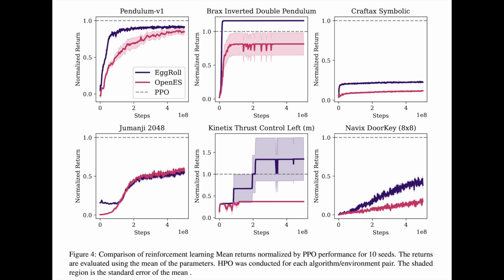Okay, beyond the EGG model, let's quickly touch on performance in more traditional domains. In reinforcement learning, it maintains competitive performance against standard OpenES, but with substantial speedups. We're talking up to 40 times faster in environments like Jumanji Snake when comparing against a full rank update. You get the quality policy, but in a fraction of the wall clock time.